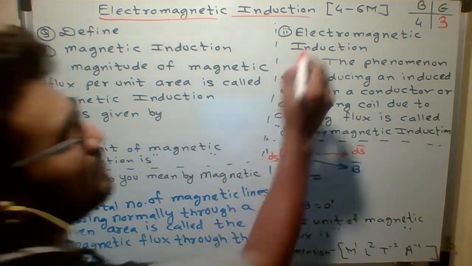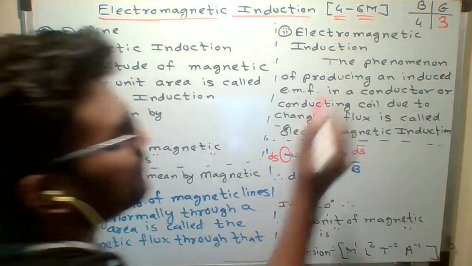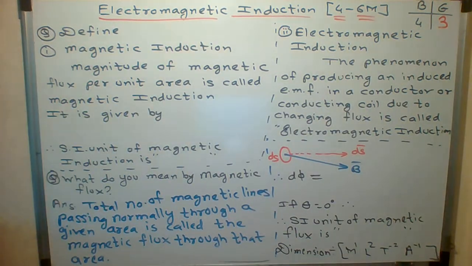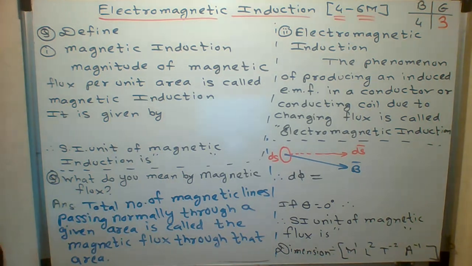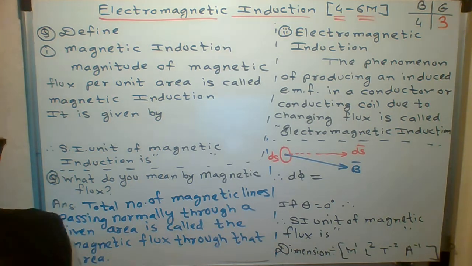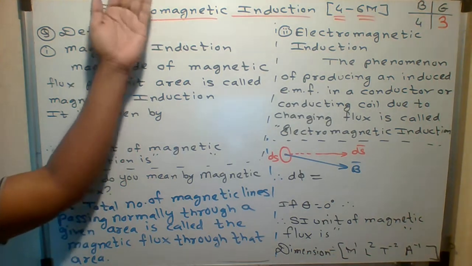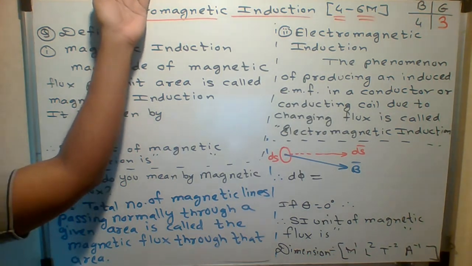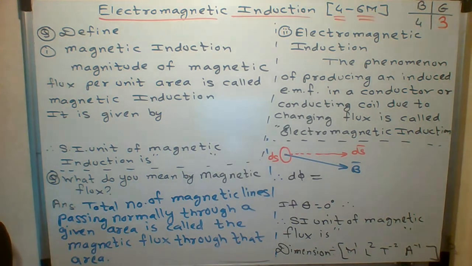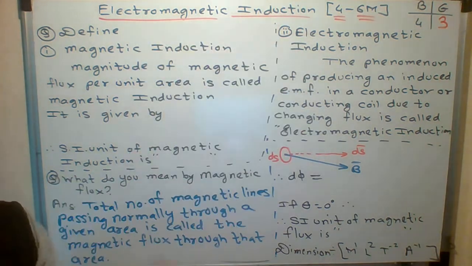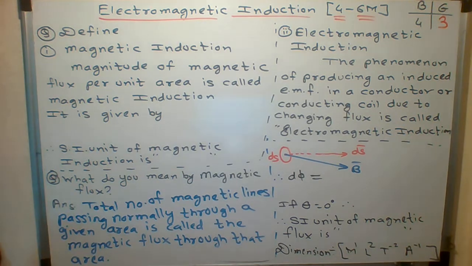In the exam, 4 marks are compulsory and 5, 6 marks with option. Let me complete the theory, and once I complete the theory, then we will start one or two numericals. Students, the question asked is: what is electromagnetic induction? Let me remove "electro" and explain what magnetic induction is first. Once I explain magnetic induction, then I will explain what electromagnetic induction is, and the terms related to it.